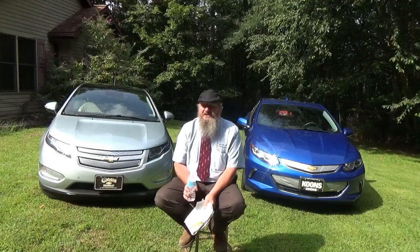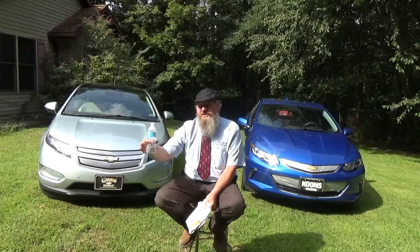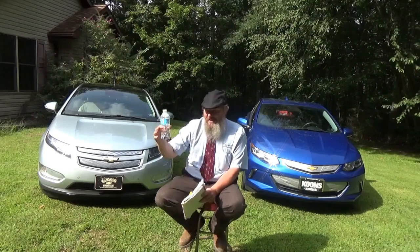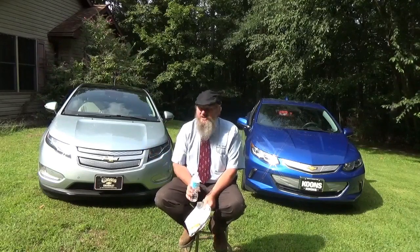With the 2017, and I have not used it yet because I don't do city driving, they have what is called a conserve mode. If you're going to go into the city, where the batteries tend to last longer than on regular long trip driving, on your trip to the city you can put it on conserve mode so it saves your batteries and leaves home on the engine power. Then when you get to the city or where you want batteries, you can flick the switch to run on the batteries, which some people say is a really cool feature. I haven't used it.